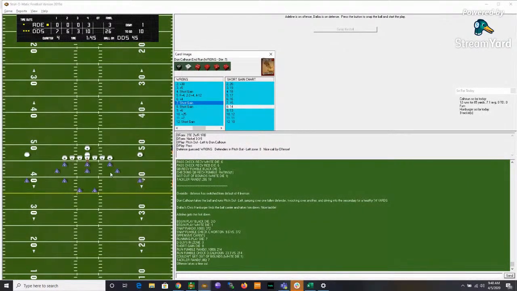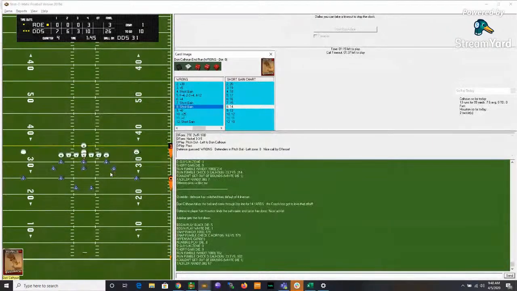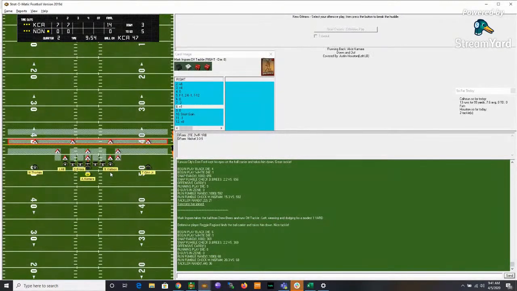Pitch out left to Calhoun again. And we get another short gainer, another 14 yards, and suddenly Adeline's in field goal range, but they need a field goal and 3 touchdowns. So they need a lot of help. And they're not going to get it, of course. That's over. A 1-yard run on 2nd and 6 brings up 3rd and 5.